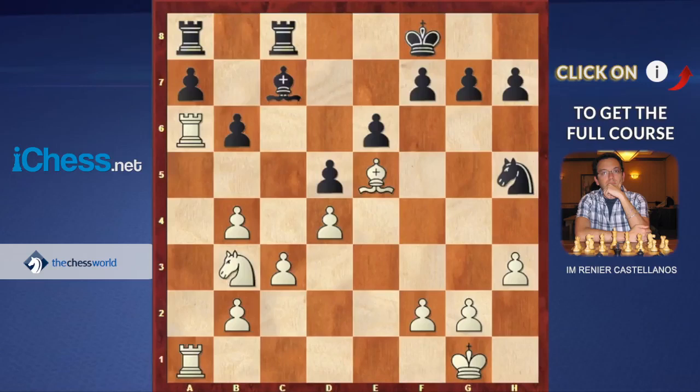So pay attention to Rubinstein's next move, because he simply plays g3. It's a very nice move. You have to recognize this move, because you take away the square f4 from the knight on h5, and if he takes on e5, the knight on h5 won't even have the square f6. So it's a very nice move, really, that shows the domination of white's position here.